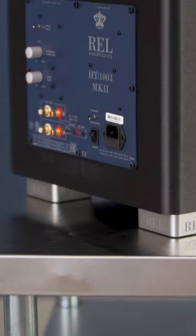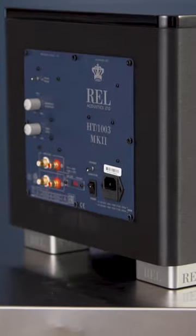I'm REL's lead designer, and I'm really excited to walk you through the HT 1003 Mark II. HT, of course, just stands for home theater. This piece is a little different. So this is a 300 watt, and I'm gonna say something. 300 watts, the way we do it, is the way that a high-end amplifier does it.